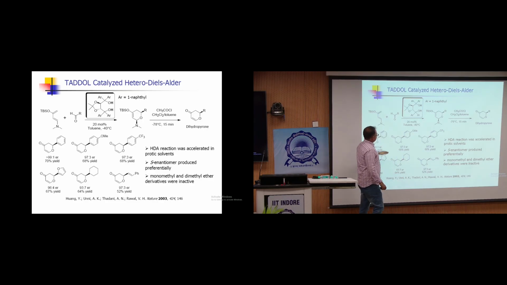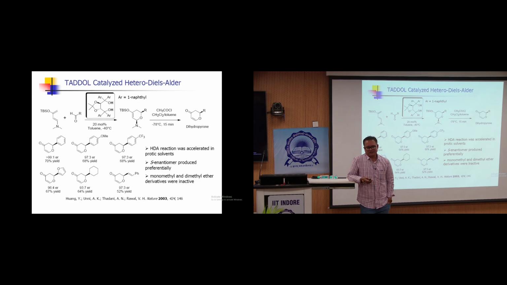They say that if you do this reaction with 20 mole %, we go for a hetero-Diels-Alder reaction. No heat is required for this sort of Diels-Alder reaction, and in every case we get 70% yield, 99% enantioselectivity, 97% enantioselectivity, a fantastic reaction. The HDA reactions are accelerated in protic solvents, with enantiomers formed preferentially. But where is the chemistry? The chemistry is that at the end of 2003, we do a Diels-Alder reaction without heating it, also in water, and also with catalysts.